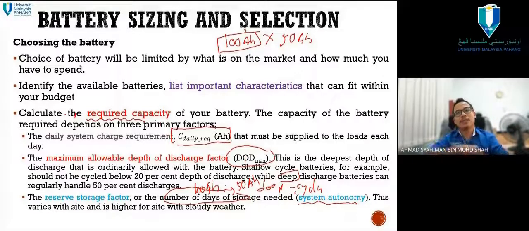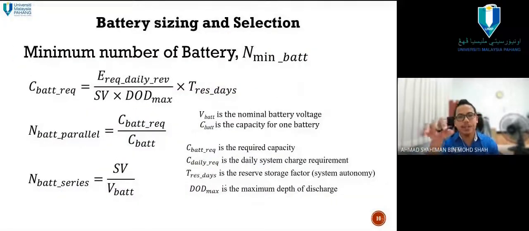Understand? If you want to use for 3 days, you have to multiply by 3. Three times the battery capacity, more money will be spent for that. Okay? So that's the thing. So for the case of battery sizing and selection, still the same minimum number. This time for standalone, everything must be minimum, because you need to fulfill that minimum requirement of the energy. If it doesn't satisfy that requirement, all your loads cannot be used as you expect.